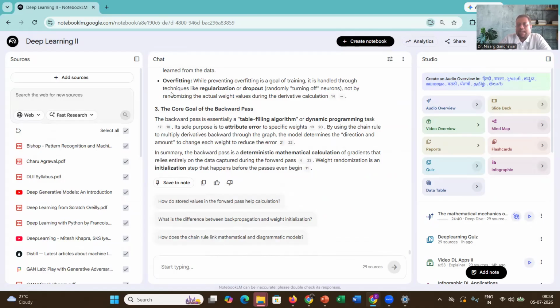So it has a total of three panels, three sections. One is a source where you can add your resources, chat where you can ask the question, where you can provide your prompt, and third part is the studio where you can just select what functionality you want. Now you might be thinking how we can create it. Yes, so let me show you. You can click on this.